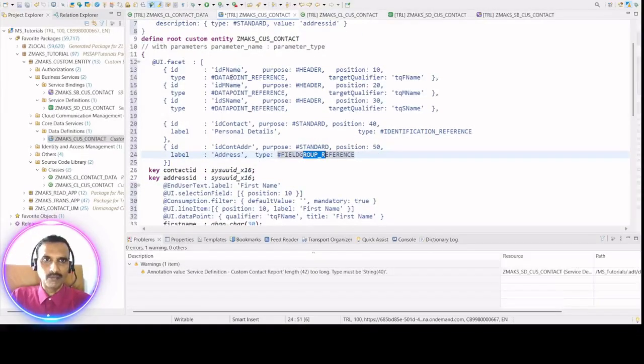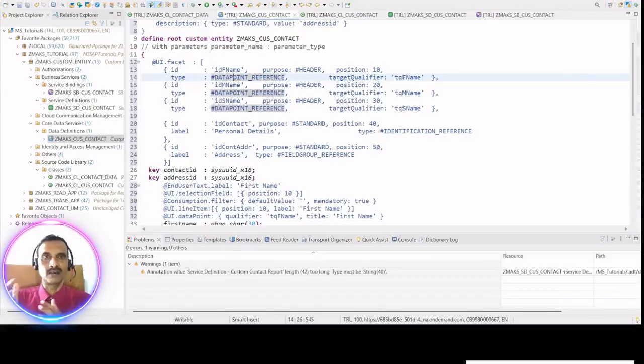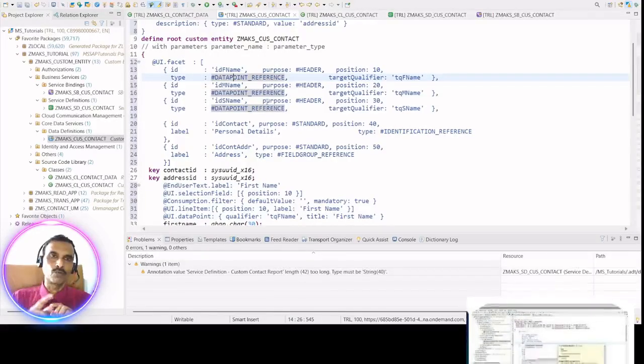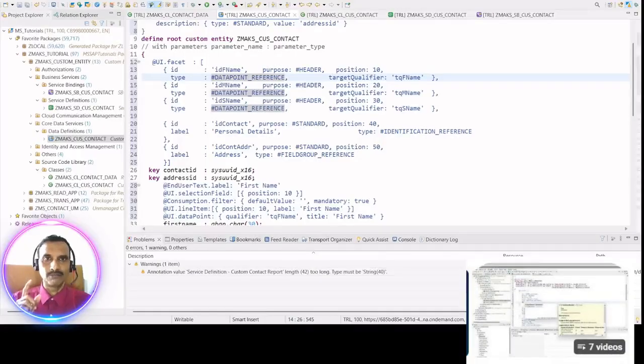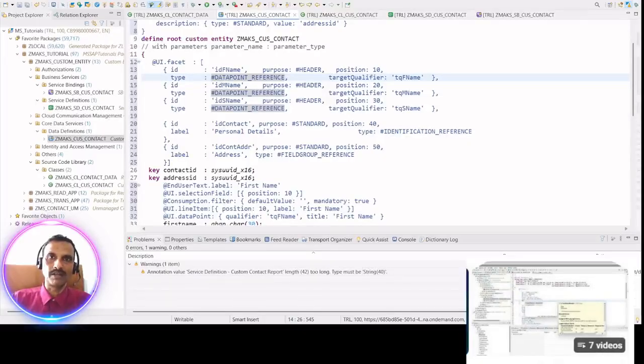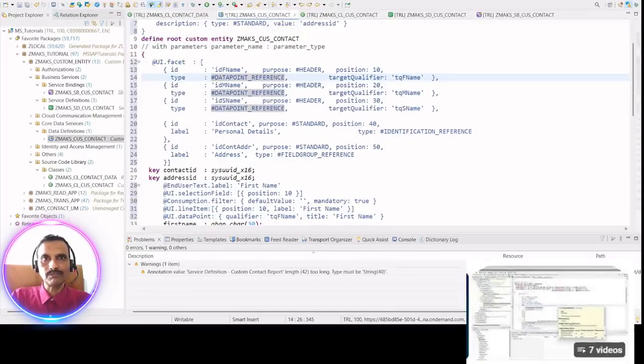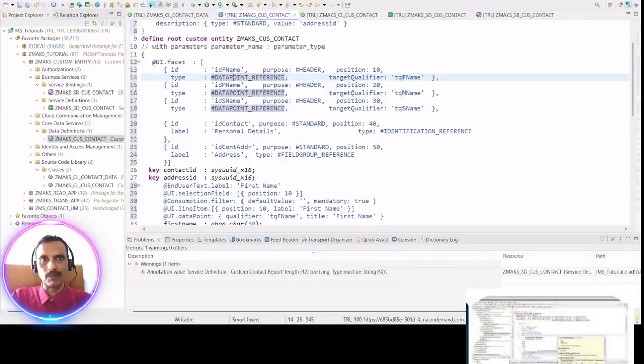I am also defining some data point references. If you don't know what data point references and headers are, please go and watch my first series on creating RAP read-only applications. I think video number 4, or video number 6, I believe, is where I explained it, so that you understand what these data points are.